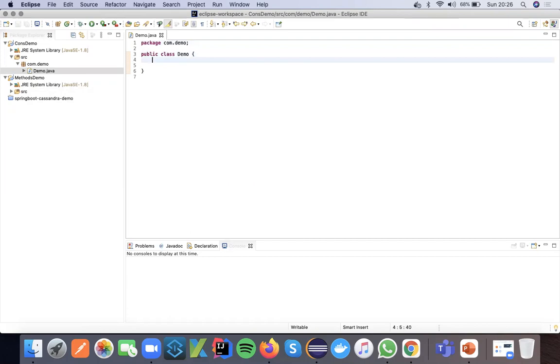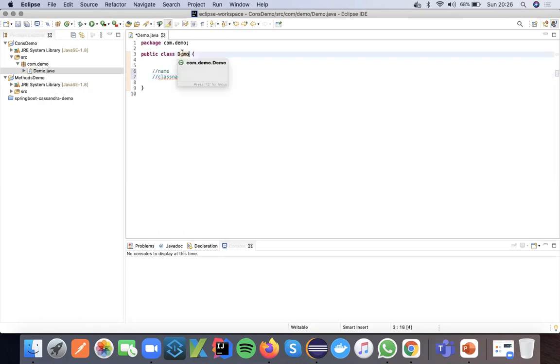Now, a small difference between a method and a constructor that we have to remember. When you create a method, you can use any name that you want. There are no restrictions for creating a method. For a constructor, we have to use the class name. This is a must.